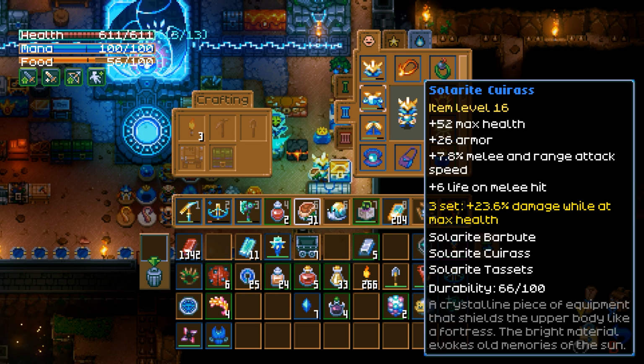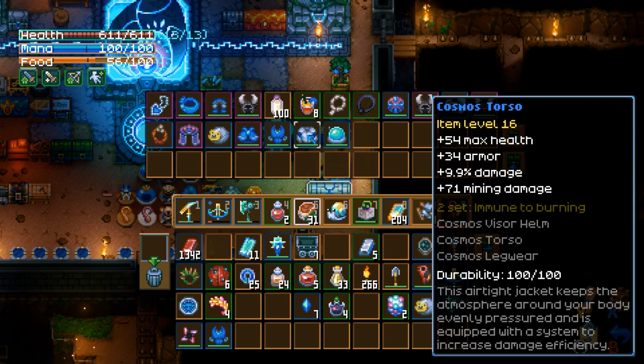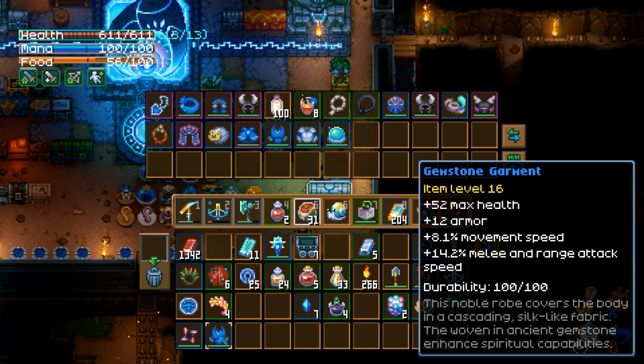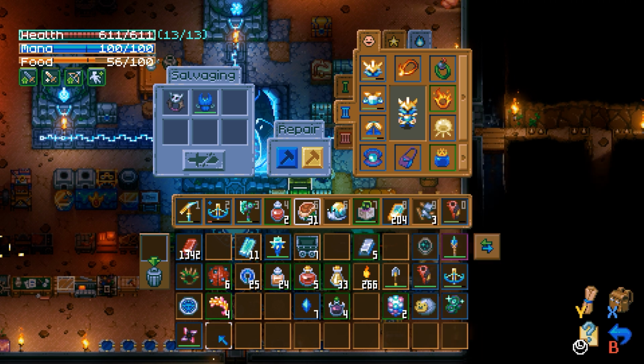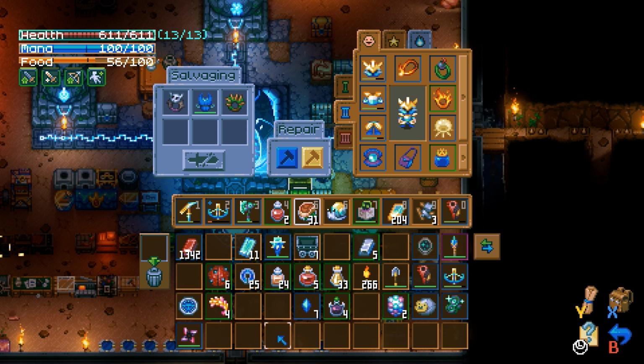It's more than this. We get 23% damage while at max health. That's the only thing. Level 16. This is already... Yeah, this is better, I think. It's definitely better for what I'm going to try and do. That's fantastic. Okay, I like that. Let's go and now destroy this. Oop. Wooden Thorns Rings, yeah, I'm just going to get rid of that. We definitely have more of those.